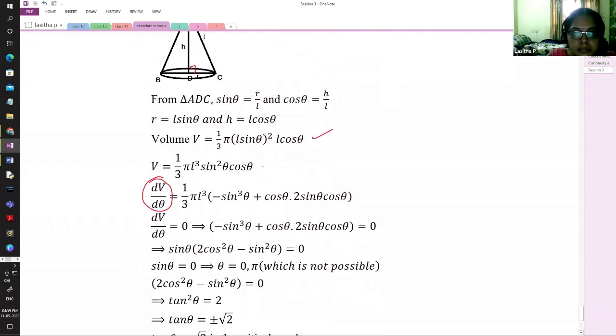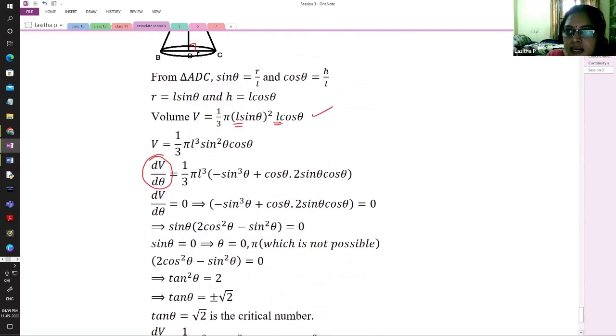That also sometimes causes confusion. Here L is a constant, which we have to insist. By reading the question, they have to understand that L is a constant here. Sometimes it will say given slant height, and that word given says that it is given already, it's a constant. That is the meaning.